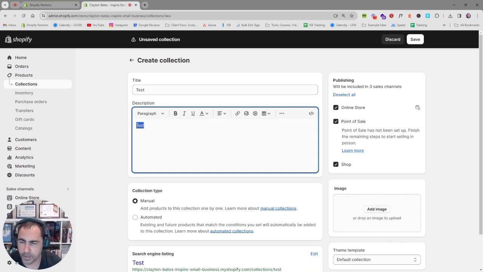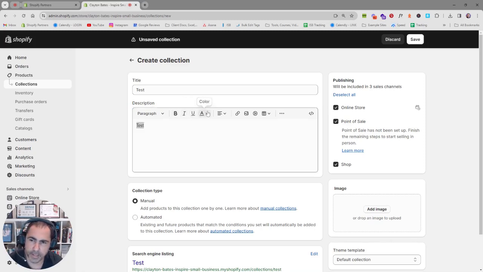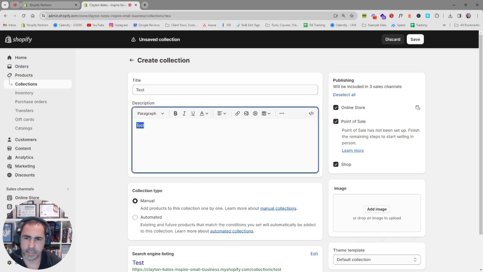This section works a lot like a Word document. So there's bold, underline, colors. I don't recommend doing colors because if you ever change your colors later, you have to go back and manually do it to all different pages. Alignment, I always recommend go left because it's easy to read. You can add links and stuff like that.